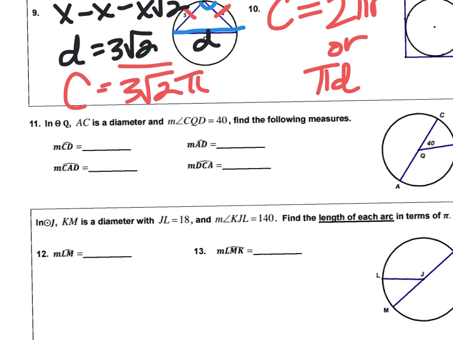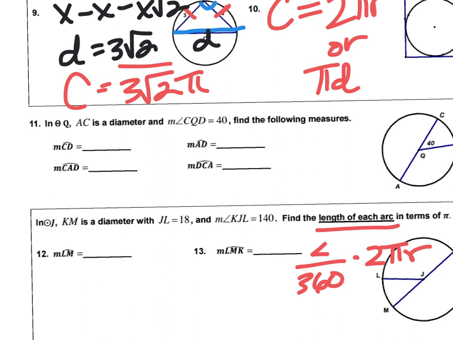Now, the one thing we do need to make sure you memorize, because it's not on the formula chart, is how to find the arc length. I put that formula on the partial key. The length of the arc is part of the circumference, depending on the central angle. Anytime I need to find the arc length, I take that angle out of 360, the whole circle, and multiply by the circumference. Circumference is 2 pi r, or pi times the diameter.